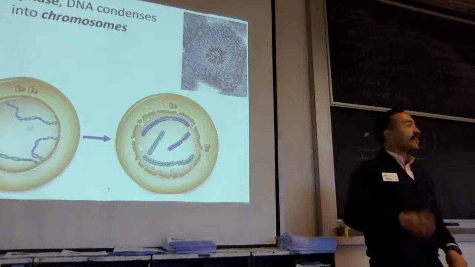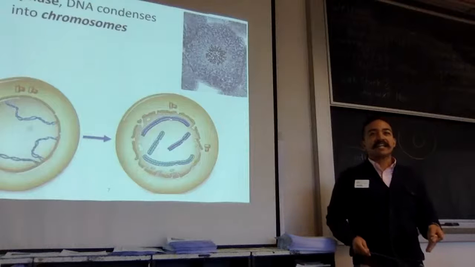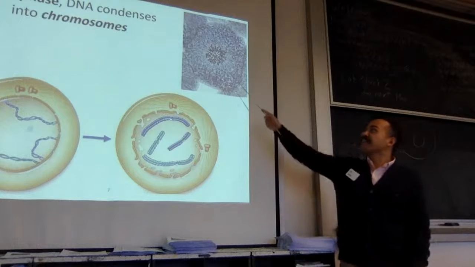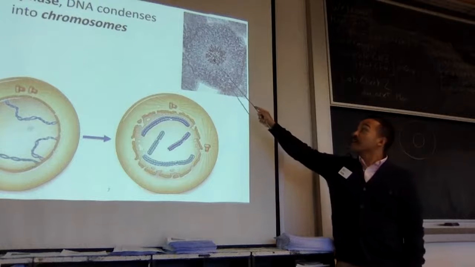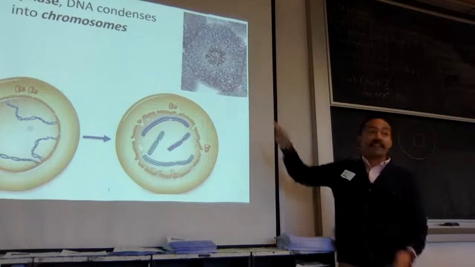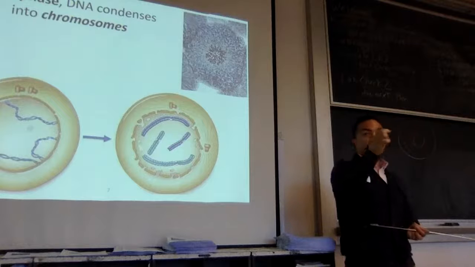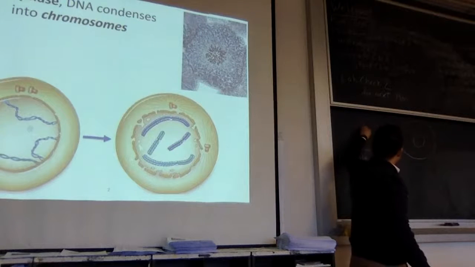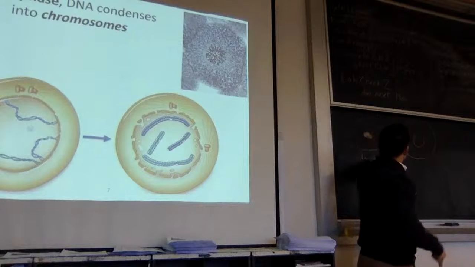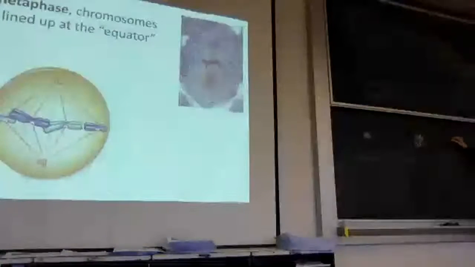So it's jumbled up, but I think there's more space in there. There's more space. It's condensed. Each of these dark things, you can see individual pieces, is the difference. Here it's all just a hazy mess. But here, they're lined up.